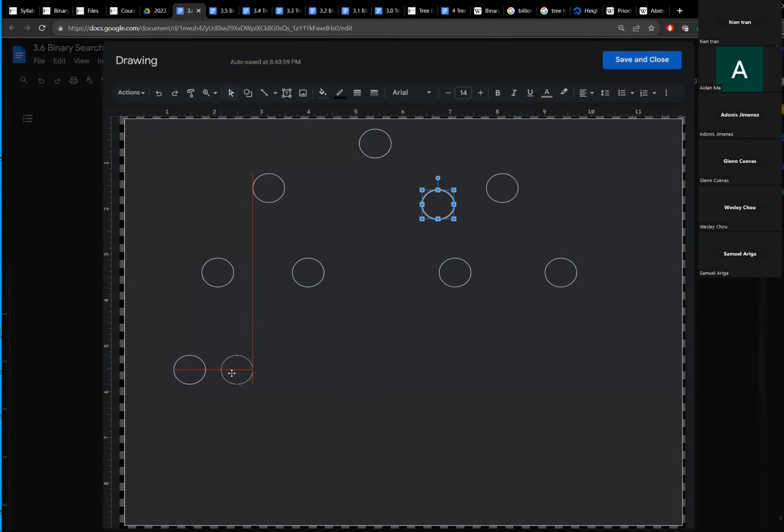So we'll create a fairly big tree here, so we can do multiple deletes from the tree.